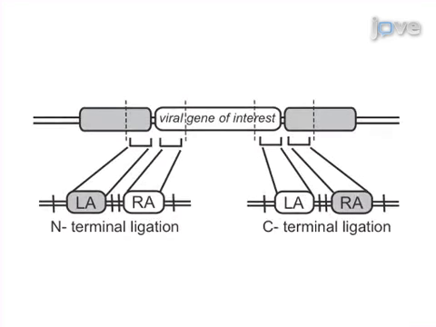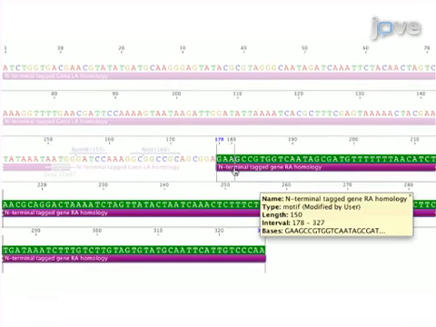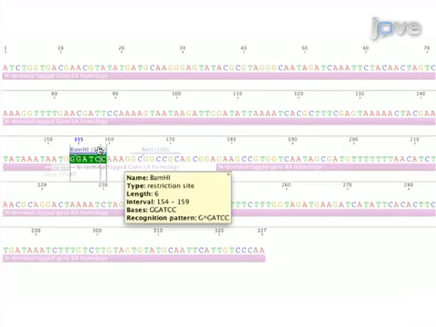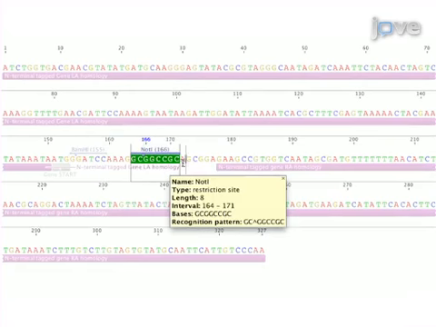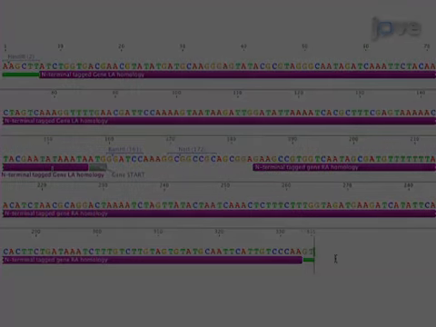To label the viral gene of interest at the N or C terminus of the protein, accordingly identify 150 base pair long flanking regions of homology. Then design an oligonucleotide sequence comprising the 150 base pair left and right arms, separated by a pair of restriction sites of choice. Also flank this region by a second pair of restriction sites that are different from the first pair.